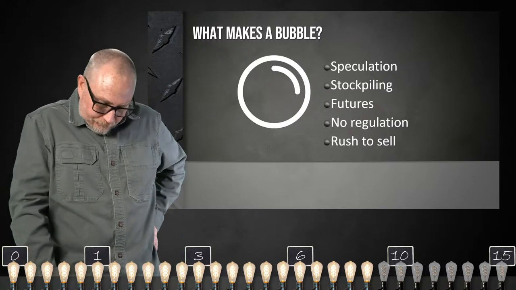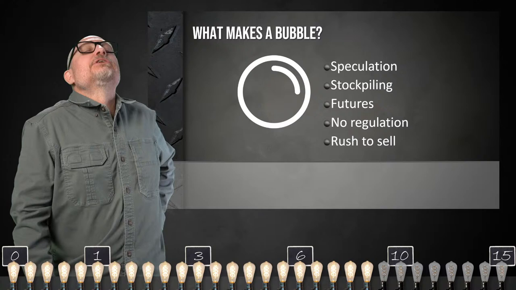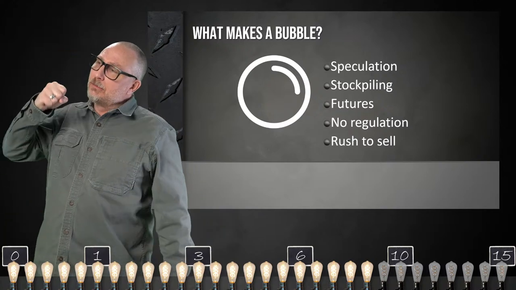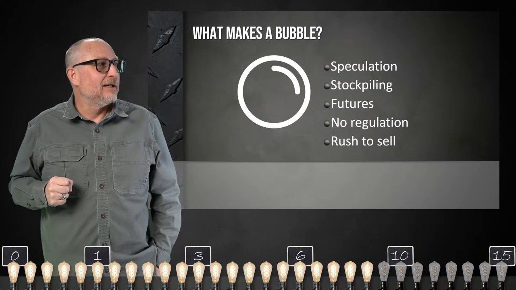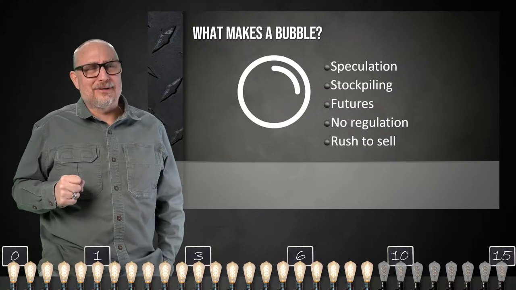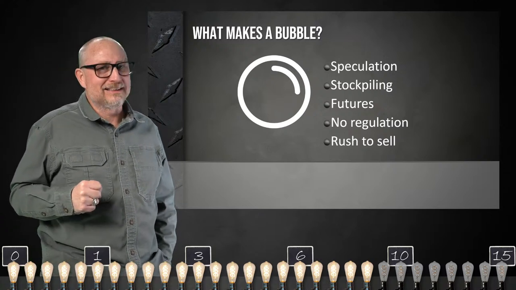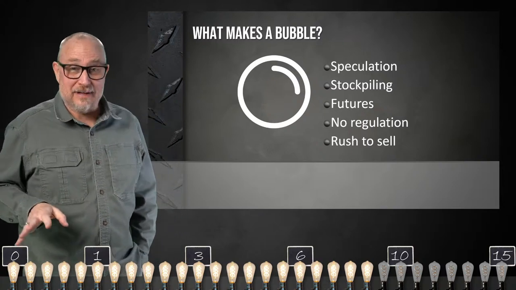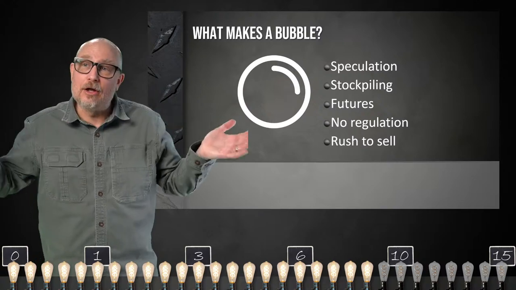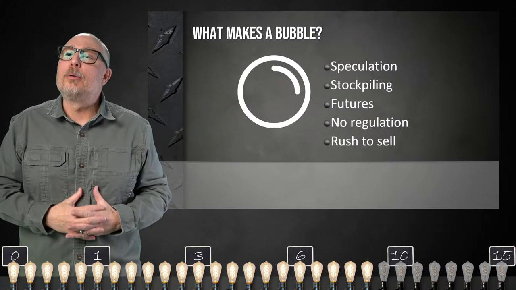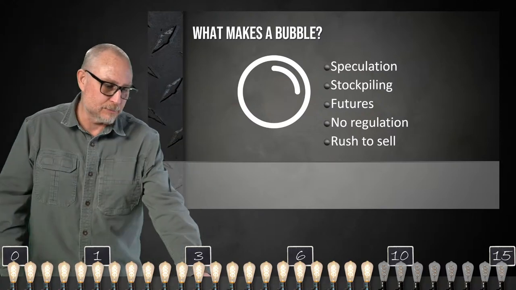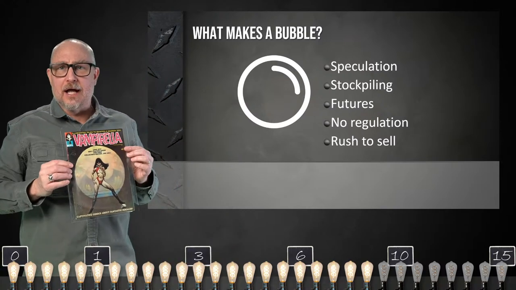Somebody somewhere wakes up one morning, stretches, makes a cup of coffee, sits there at the window looking out, and goes, you know what? I kind of don't know that my comic book collection can go up in value much more than this. As a matter of fact, I think it's kind of overvalued. I think I'm going to start selling. Well, now people buy and sell all the time. But my Vampirella book there, Vampy? Where's my Vampy book? Okay, $1,200. Not too shabby.